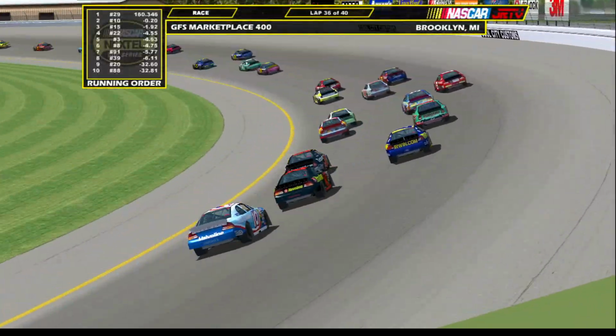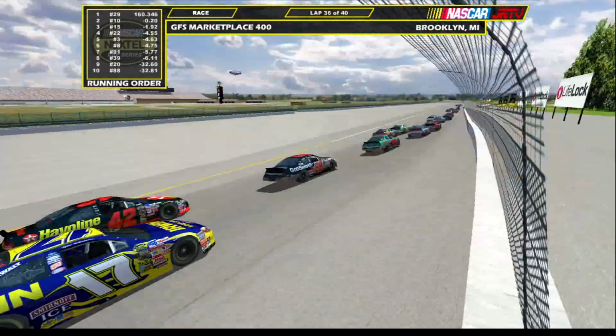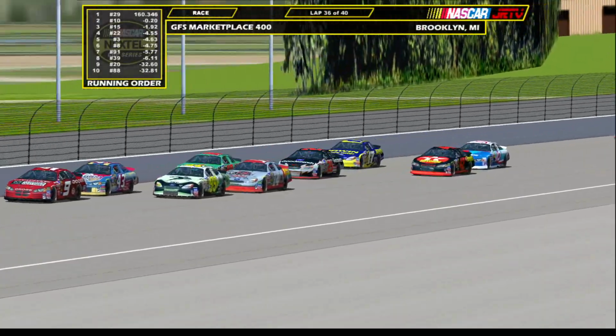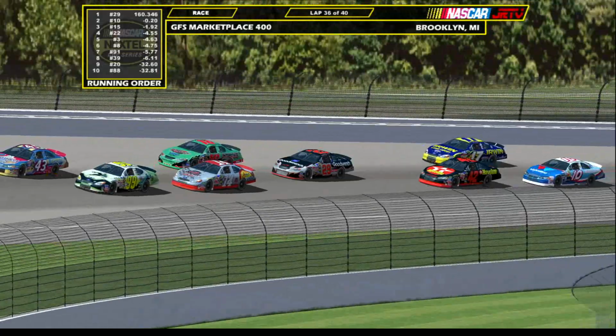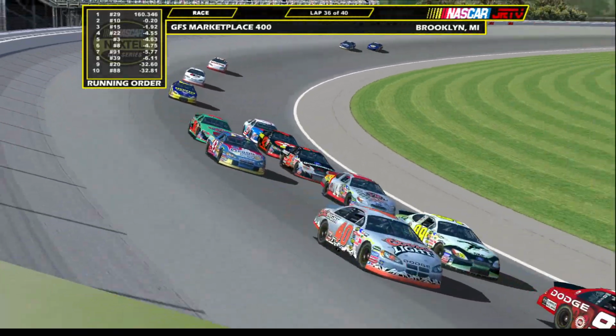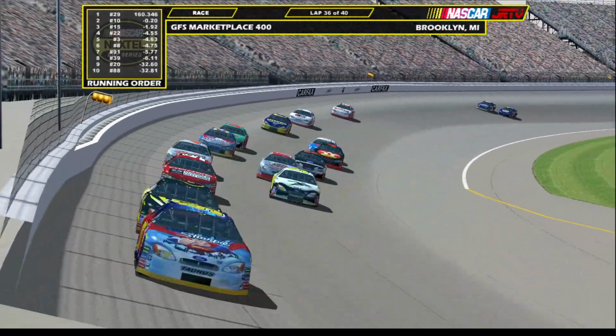Here you're on a restart, so you can still gain spots by just following the leaders up there, trying to stay in front of the leaders. So it's a big mess to be in if you're someone like Nathan Stapleton, who's like, if I can pass the 29, there's more spots in front for me, but you're also holding up Tim Gary in the process. But right here, Kukulon had to be aggressive to get down in front of the 42. Nathan Stapleton did just that. So now he still has a car between he and Tim Gary, coming back around to 4 to go, and he's really pulled away now.